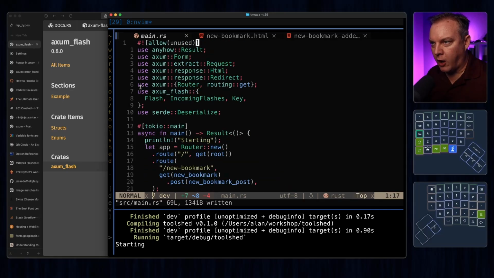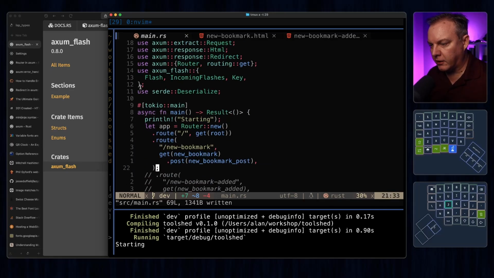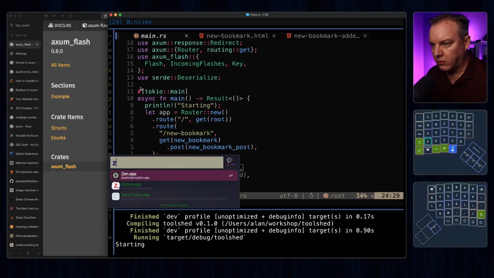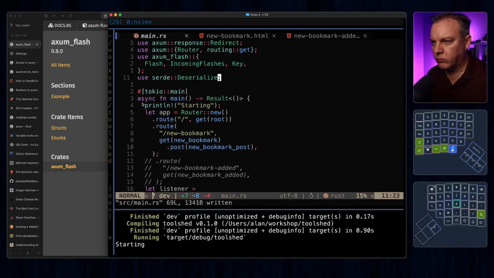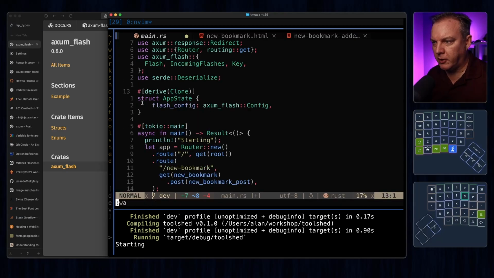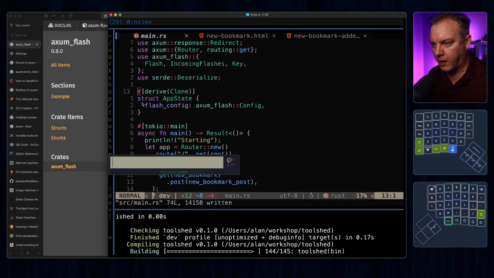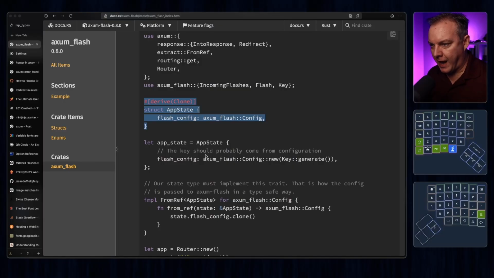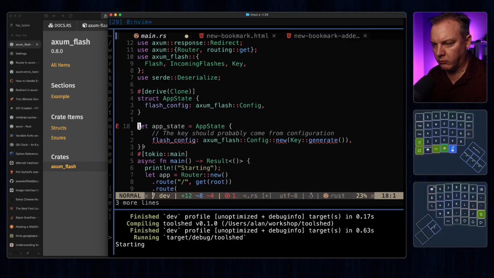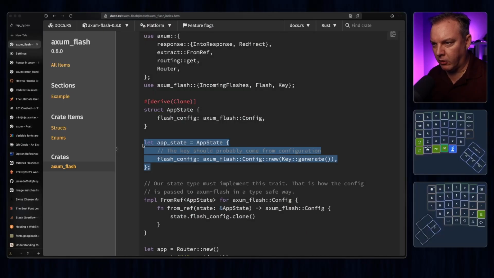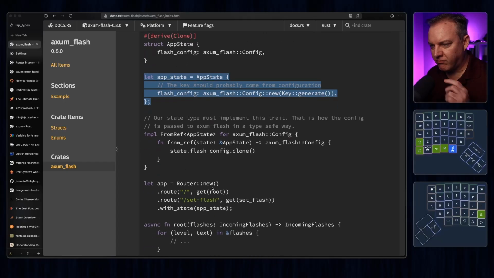And I've got warnings off right now for unused stuff, so it's not going to yell at us for that. Then what we want to do is make the app state, which we'll just put up here. So that should pass. And then app state, we're going to make one here. Wait, that probably needs to go inside main.